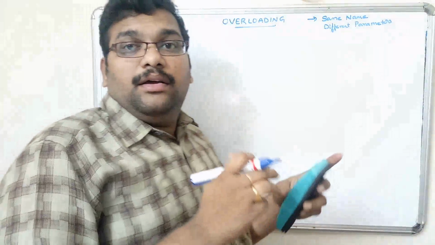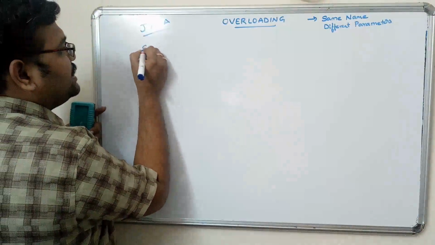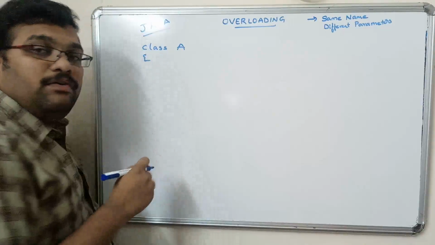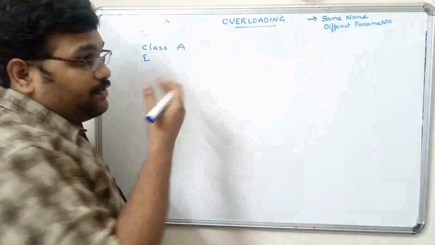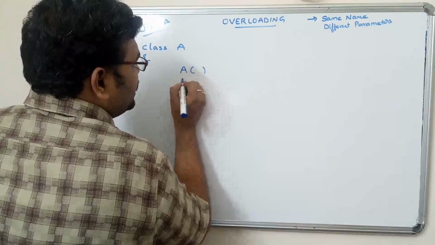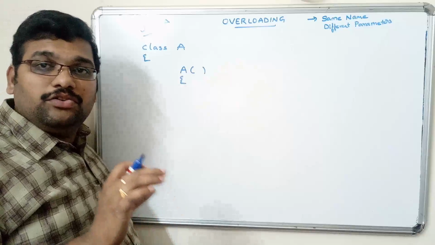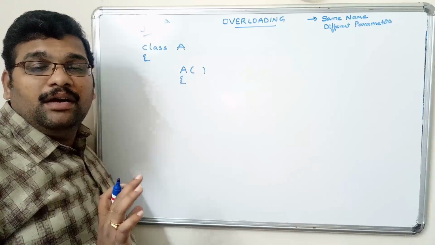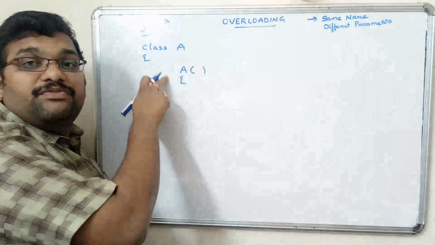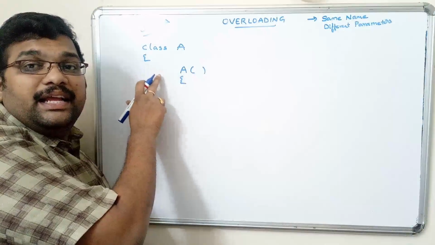So we know that our program can have any number of classes. Just we will write one class, some class A, right? In the class we can have the variables and methods. And first of all, let us write the constructors. So this is a constructor. We know that a constructor is similar to a method. It also has the same name as the class name, but it doesn't have any return type. So if you write a return type, this will be a method. If you are not writing any return type, this will be treated as a constructor.